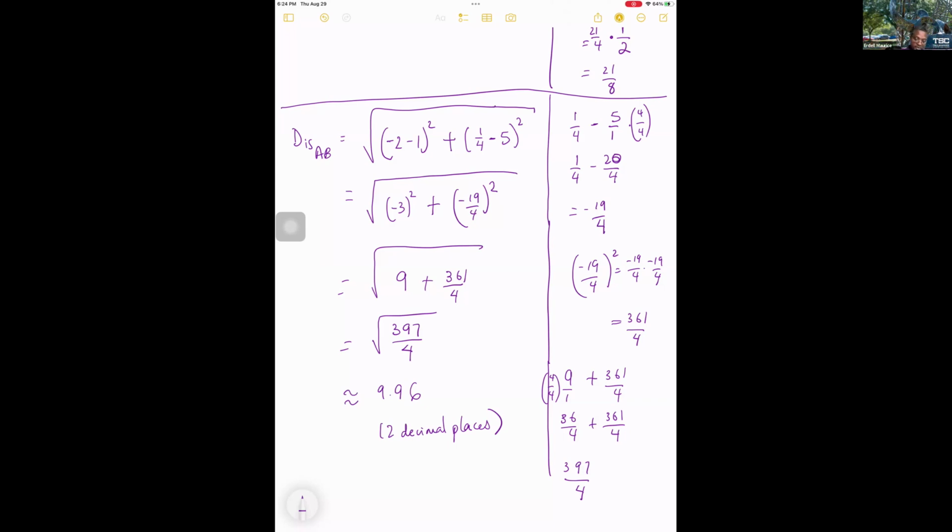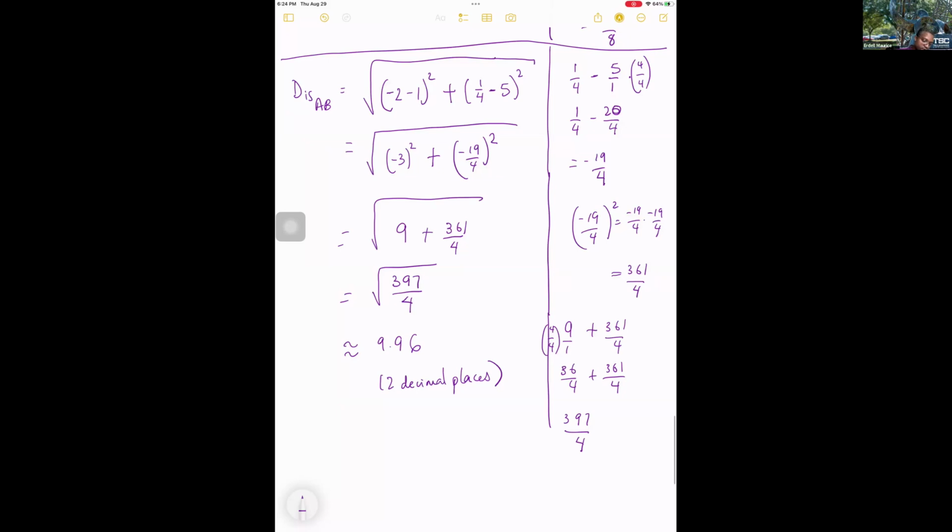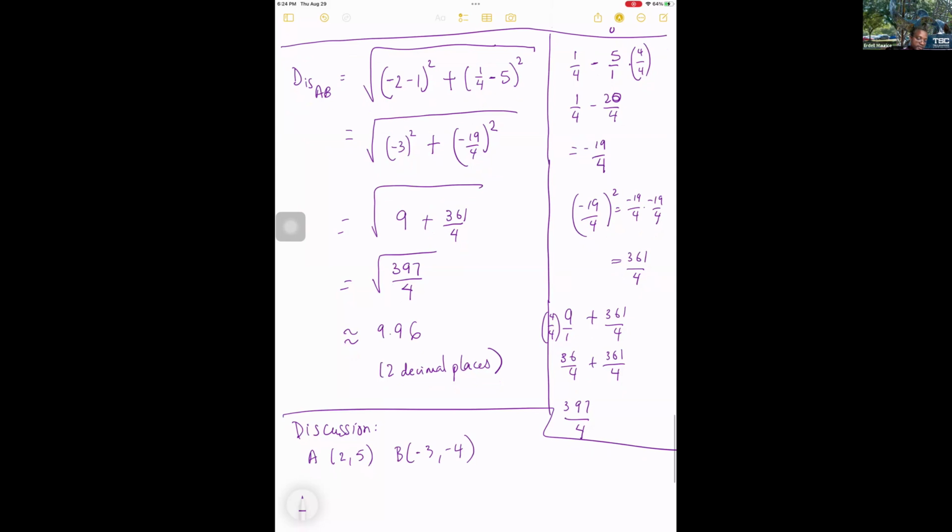All right, I'll leave this up and I'll let you try again. A is the point 2, 5, and B is the point -3, -4. And I want you to find the midpoint and the distance for line segment AB. So take a minute to go back over the formulas and the examples. If you have a question about either one, let me know. And then go ahead and get to it. I'll give you about 5 minutes.